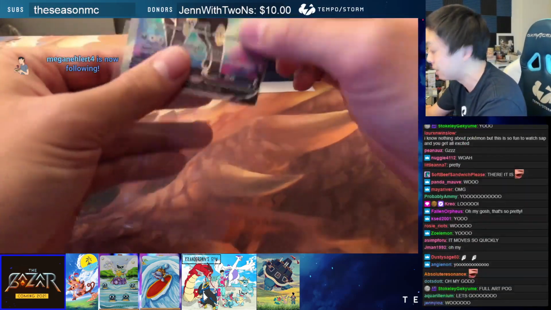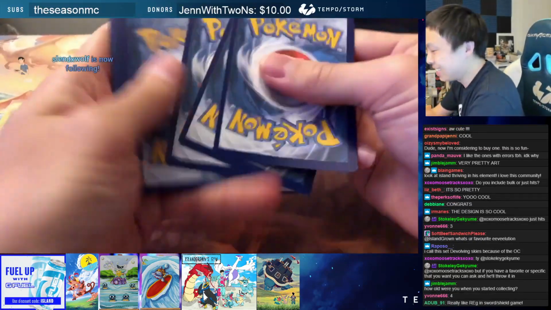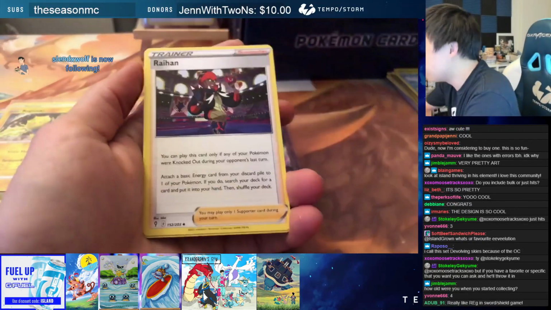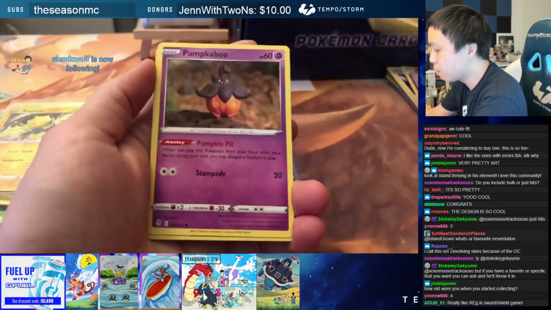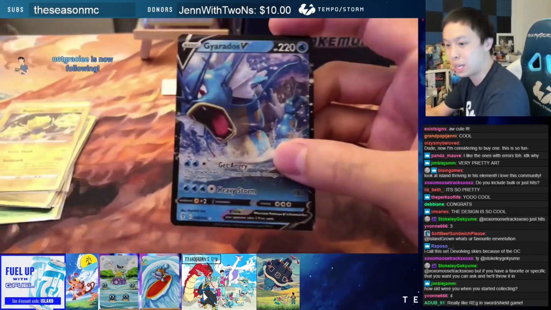Off-center Umbreon V, but definitely a very popular Pokemon. Call this set Evolving Skies because of OC. Honestly, that's probably the most OC we've seen so far, Raposo. That's probably one of the more OC cards we've seen so far out of all the cards we pulled. Gyarados V.